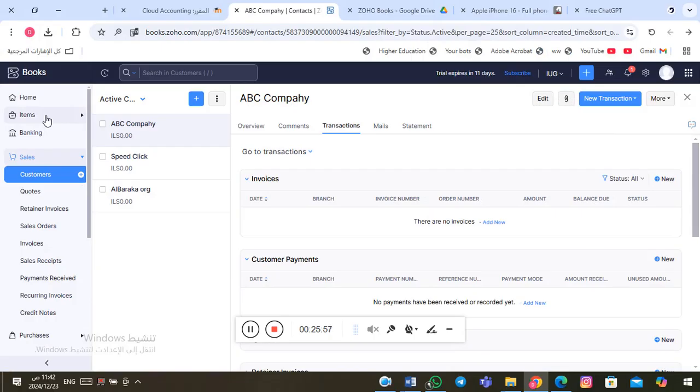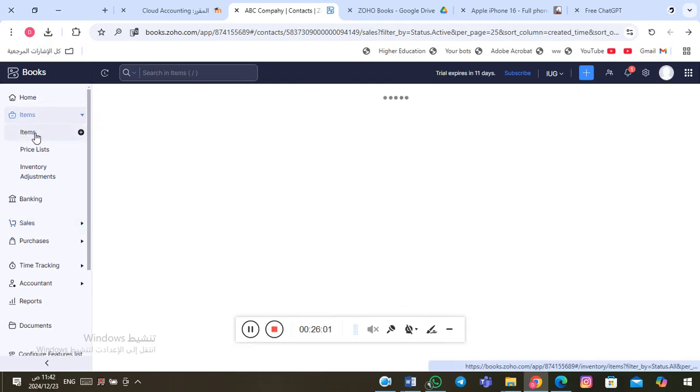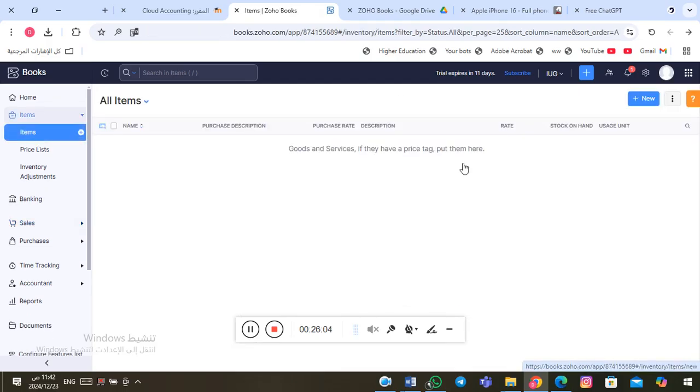From the left side, items, and click items here. Here we have this icon, new. If I need to manually add a new item, we can click here.